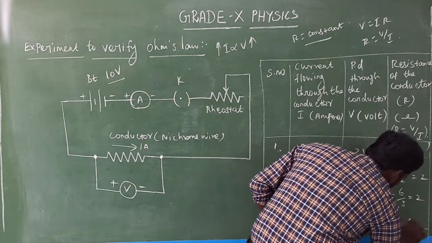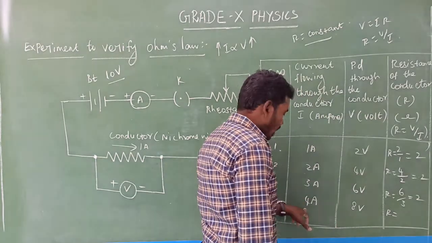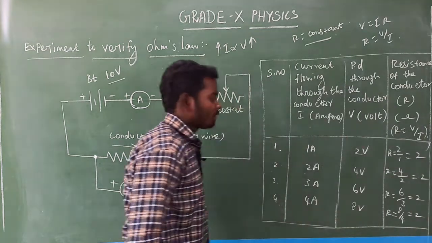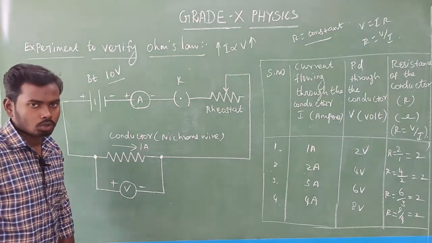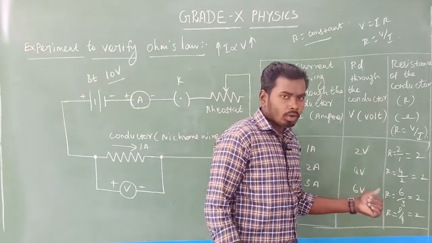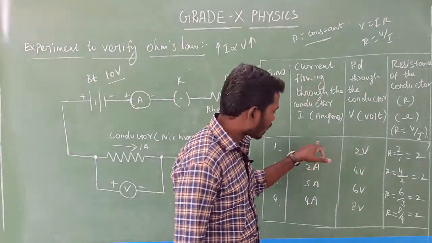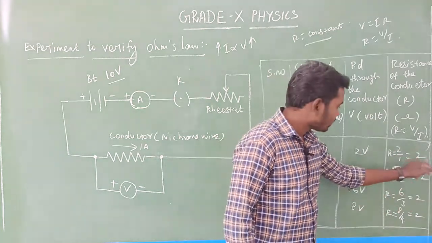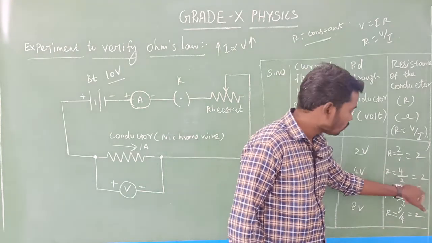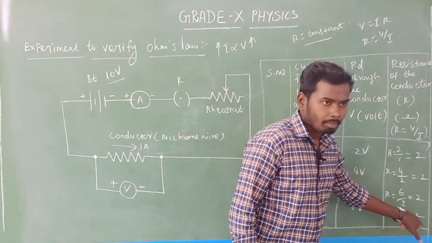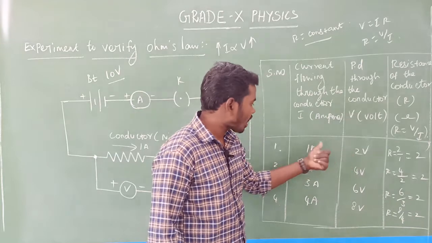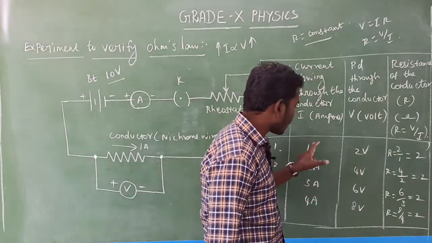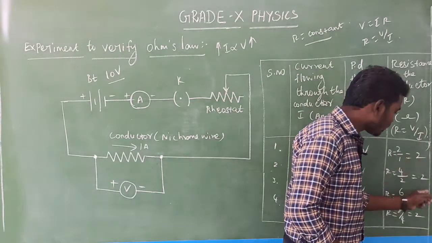Again you calculate for the final one. R is equal to V by I, and V value is 8 and I value is 4. So 8 by 4 is equal to 2. Look at here. Whatever the potential difference and current flowing through it, the resistance remains constant. Am I right? Yes. Here the resistance remains constant, equal to 2 ohm, 2 ohm, 2 ohm and 2 ohm. Is it clear? Here the potential difference and the current flowing through the conductor are different, but whatever they are, the resistance value remains the same.